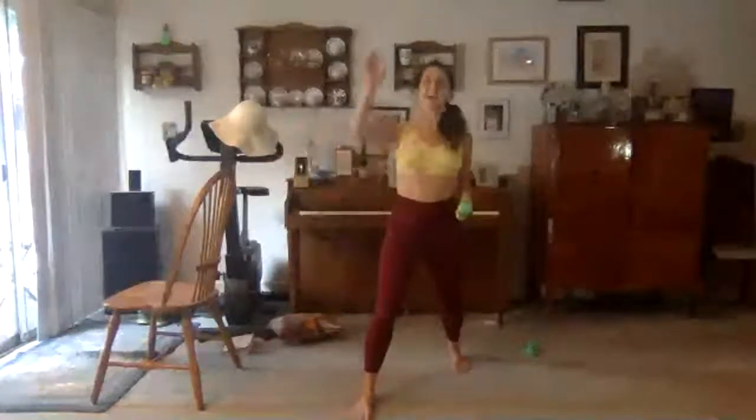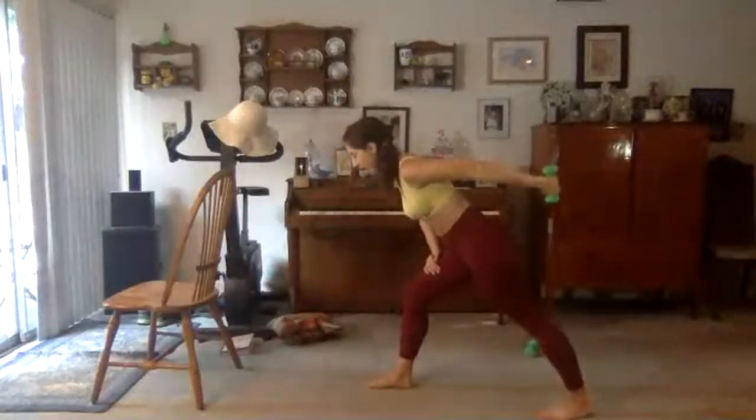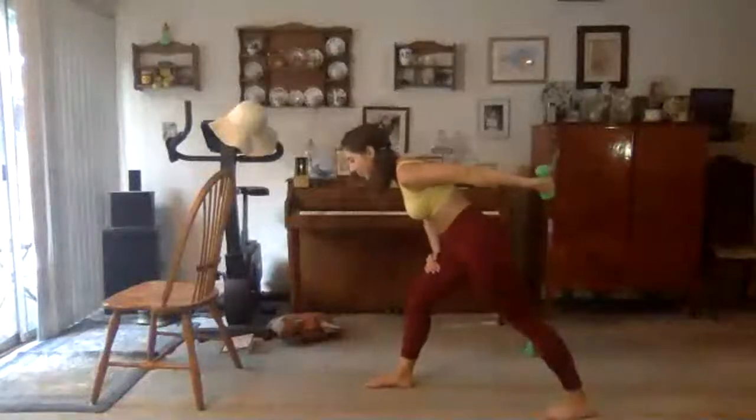Great job. Feet come together first. Bring one leg back behind you, out 6 inches to the side, arm comes down onto your forward leg, square those hips, square those shoulders, bring that arm up and back, and do pulses here, up, up. Bring that arm up as high as it can go, guys.